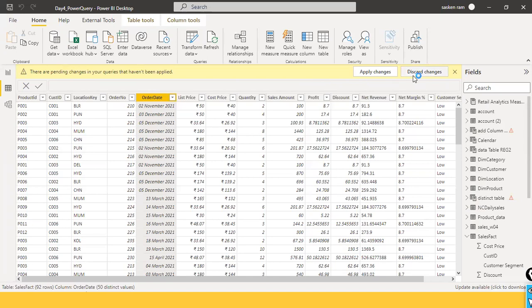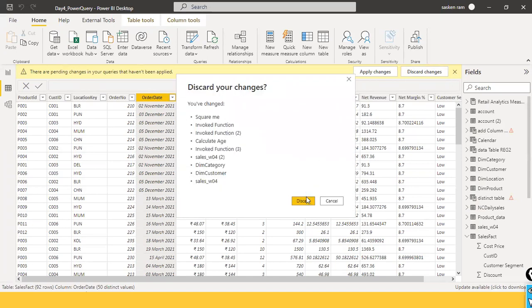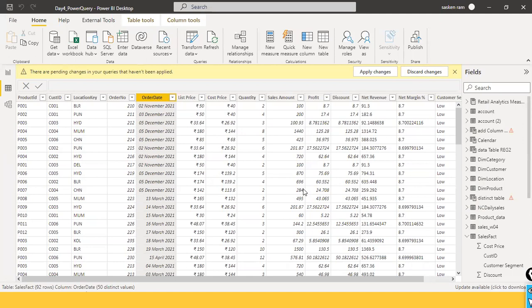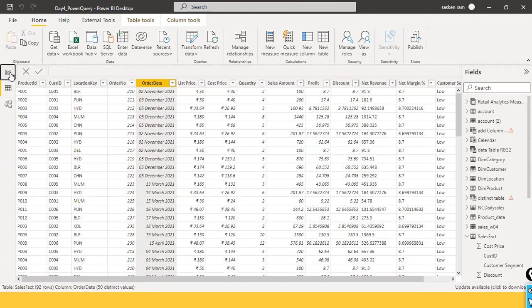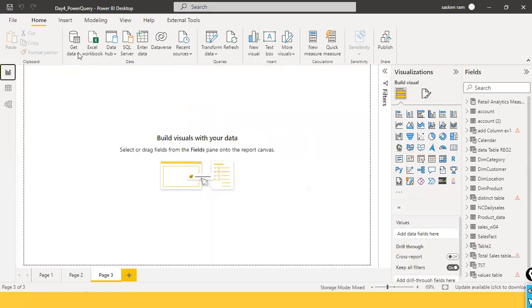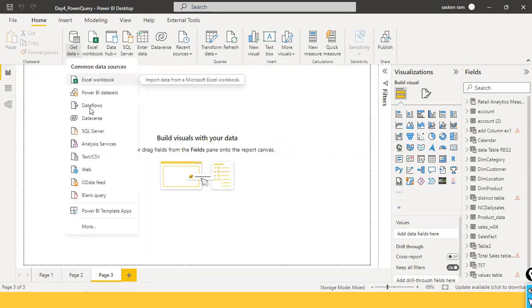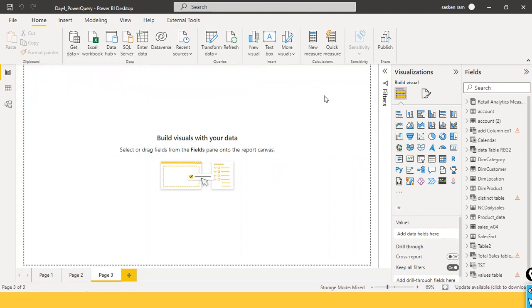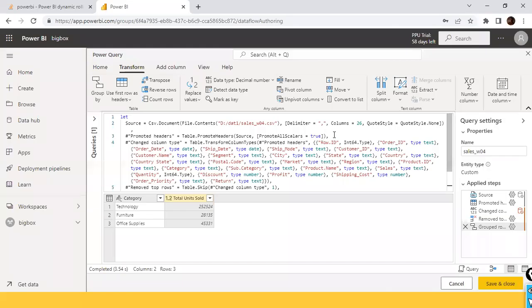Look here, some problem is there with invoke function. So here, in Get Data, you have an option called Dataflows, right? You just click on it. You can connect it to your cloud and then download that one. You can import it and reuse the data flow also. So hope you understood what group by is and what fuzzy grouping is. Fuzzy grouping is possible only on the Power BI cloud service.